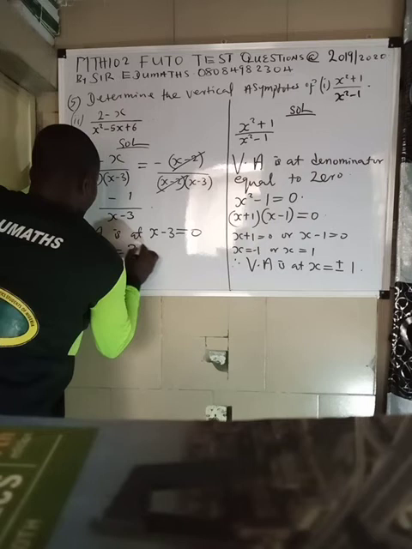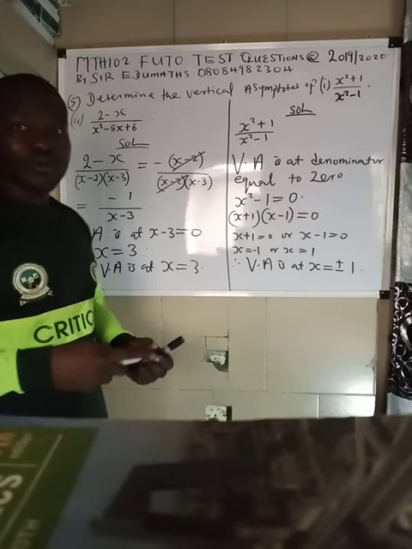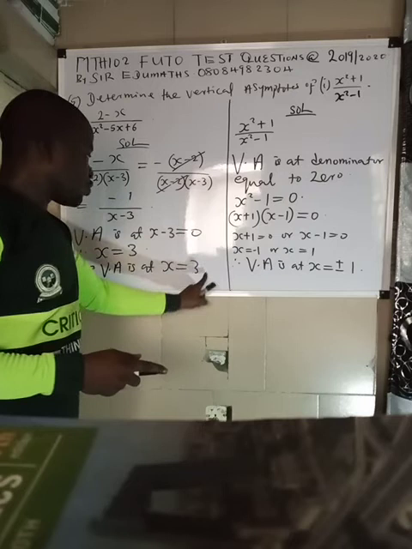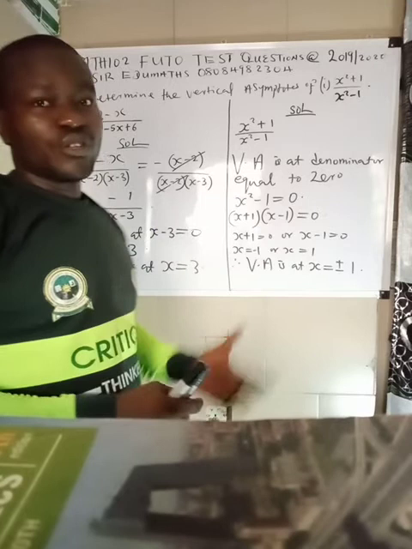So you see how we solved it. But many people might make the mistake of not factorizing this to pull up this, and they will get x = 3 comma 2, x = 3, x = 2 as the vertical asymptote, which is wrong. So whenever you want to find the vertical asymptote, make sure you check if the function is factorizable before you go ahead.